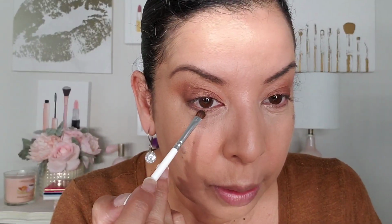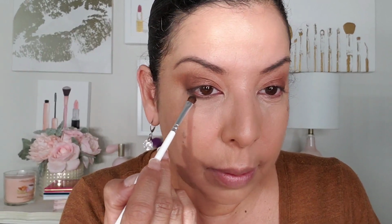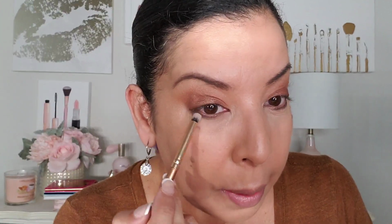All right, so that's that. Now I'm going to go into that olivey color. And I'm going to go in with the Jaclyn Hill little brush. And I'm just going to pack that underneath my eyelashes. Just smoke it out. I like this little brush because it really gets in there. And then I'm going to drag it out, mainly focusing on the outer corners of the eye. So I just want to get that color in there. Then I'm going to go ahead with my little Luxie brush right here, and I'm going to just smoke it out.